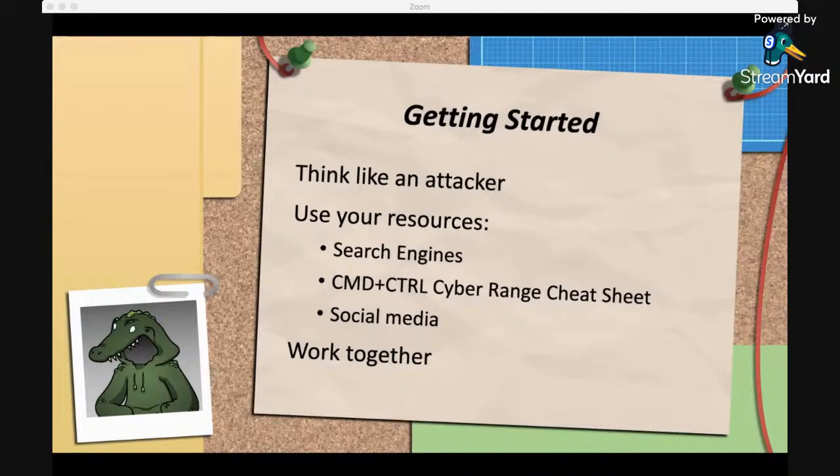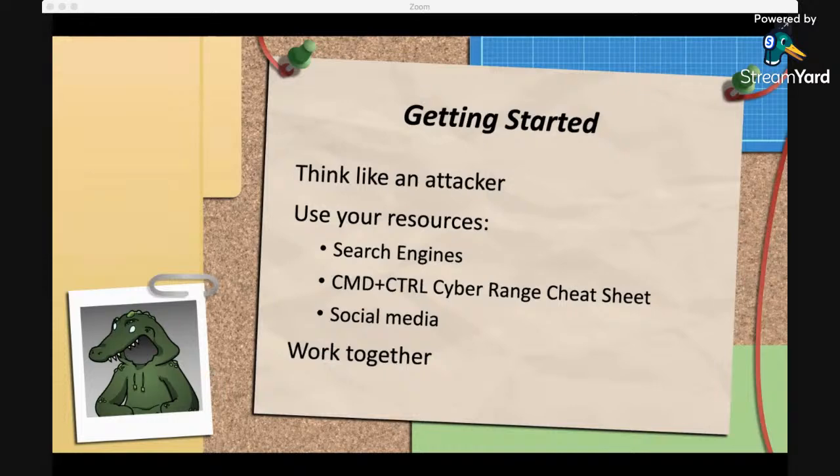We have a menu option called Hacking 101, and underneath that is an option called Guides. That will take you to our hacking cheat sheet. It's a couple of pages of short descriptions of lots of common web application vulnerabilities and some information about how to find and test for those vulnerabilities. So it's a great place to start if you've never done this before.